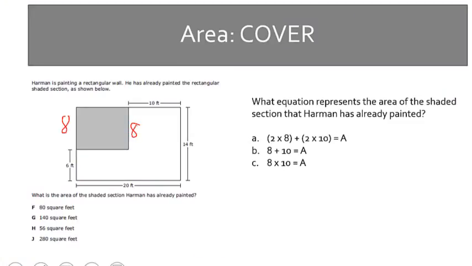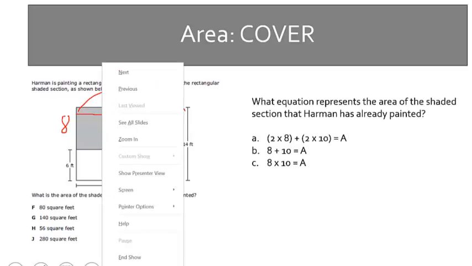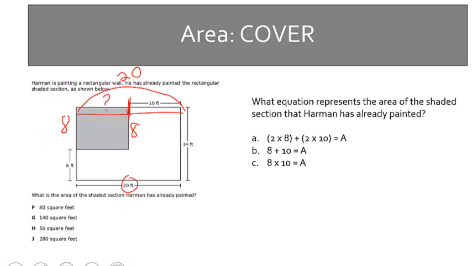But what is my width? Well, let's do the same thing by using this 20 feet and just translating it up here. So the entire thing is 20, and it stops at 10 right here. So I have 20 at the top, and I have a piece that's 10. To find the missing piece, I can subtract 20 minus 10 to equal 10. So my missing width is 10 feet.